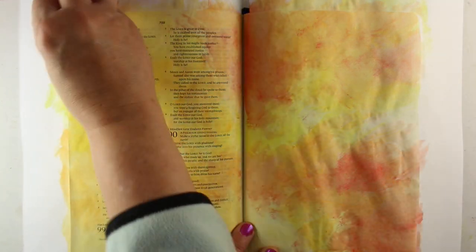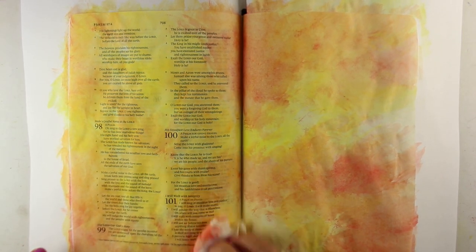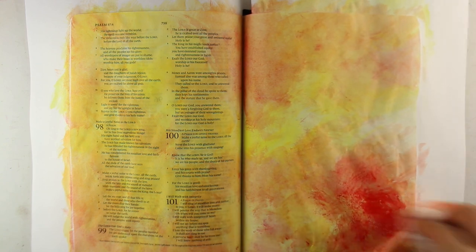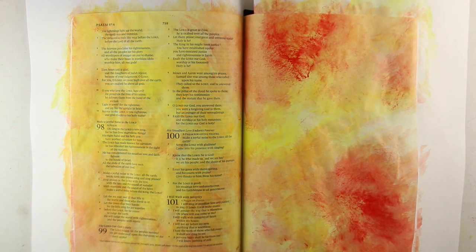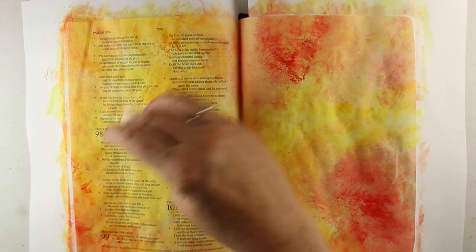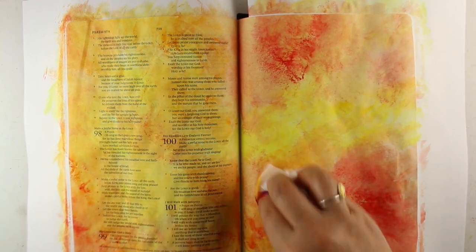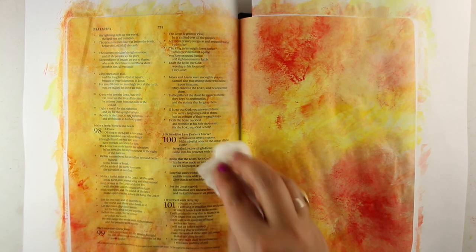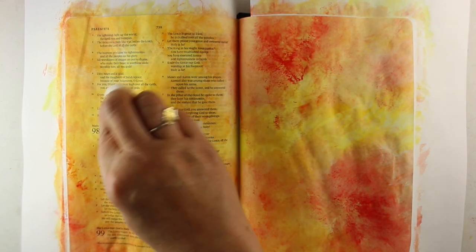I'm putting down random bits of different colors and different strengths of colors. Some of them are going to be deeper and richer and some of them lighter. I'm keeping the ones that are on the scriptures the most light — the least contrast between colors — because that's going to keep them more readable. But I can put some dark color around the outside edges if I want. On the right-hand side there's nothing interfering, so I can put as much color on there as I want. None of this color is going to bleed through. Almost all watercolors are fine for Bible journaling — they're not going to bleed. You'll get a little haze on the other side, but not any major bleeding. I've got some strong color in some areas, and if there are areas where I've got too much color, I can go in and wipe out a little bit if any word is not readable. You can still adjust your watercolor at this point.